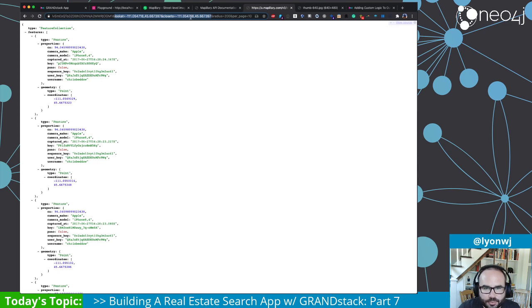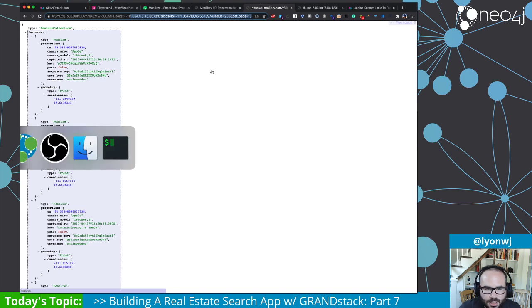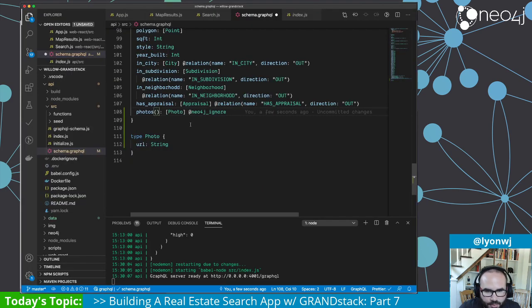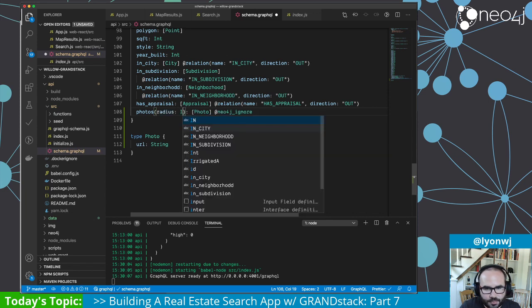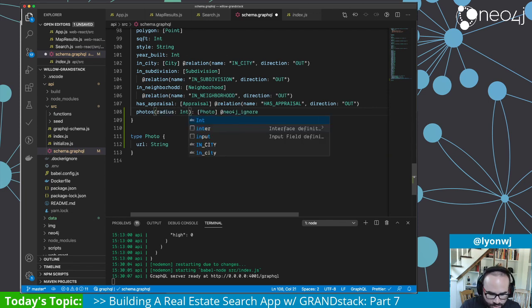These are going to come from the object, that first parameter passed into our resolver. So we know the area or the point for the property that we're going to be searching for images for. But then we also had radius and per page. So let's allow those to be defined at query time. So radius is going to be an integer, and let's give it a default value of 10.